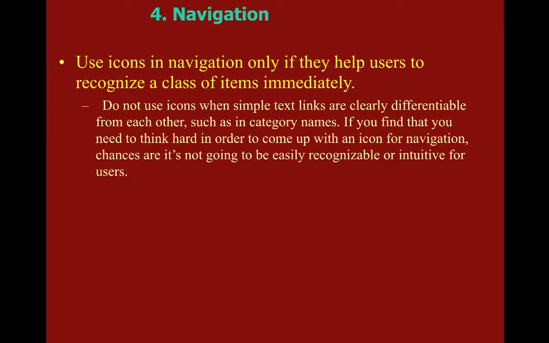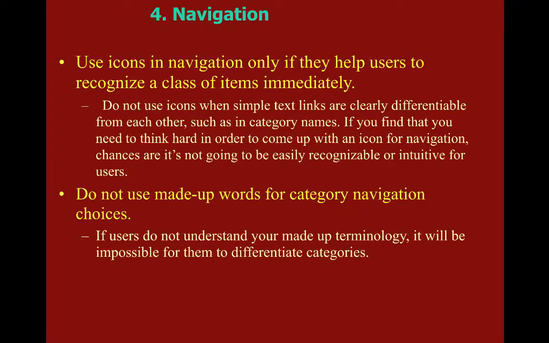Icons in navigation are helpful, but remember that icons are images, so they may take a bit longer to download. So you don't have to use icons if text links are good enough. And sometimes text links have labels which are text, and it could be more descriptive than the icons. And terminology is important. Right? The idea is that when you create the label of the link, you want to have instructive labels, right? Something that really describes what the link points to.